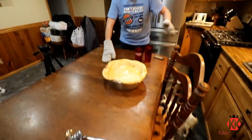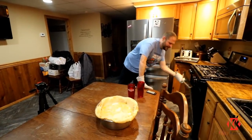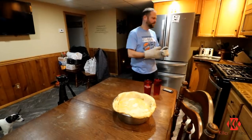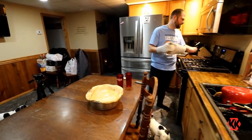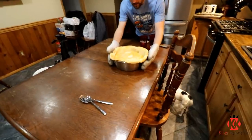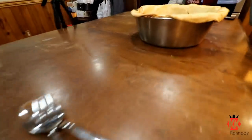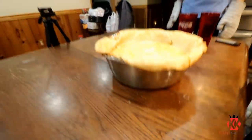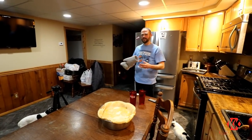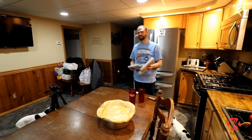I would say that thing's got to be 12 and a half pounds. It's pretty epic. So there it is, the Monster Pot Pie Challenge. That is a 2-gallon bowl. Yeah, it's a pretty big bowl. We have proven the fact that that bowl is safe to use in the oven.